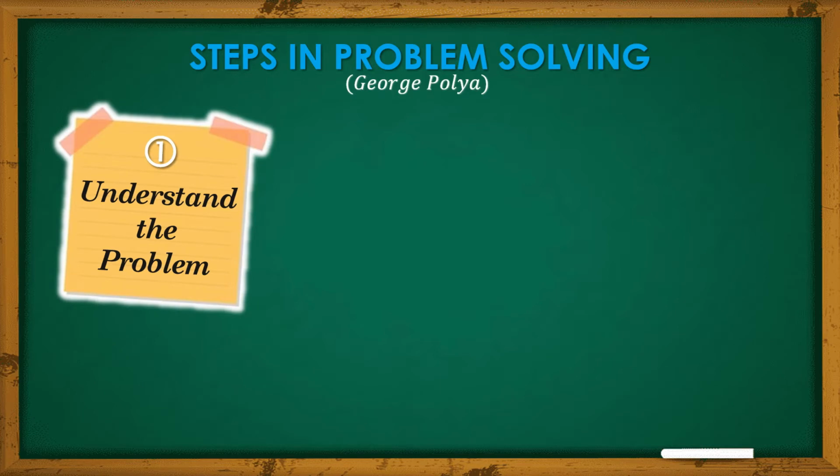First is to understand the problem. Read the problem carefully. Once the problem is read, list all the components and data that are involved. Ibig sabihin, isa-isahin natin yung mga given in the problem. At the same time, alamin natin kung ano yung tinatanong or hinahanap. In other words, what is asked in the problem.